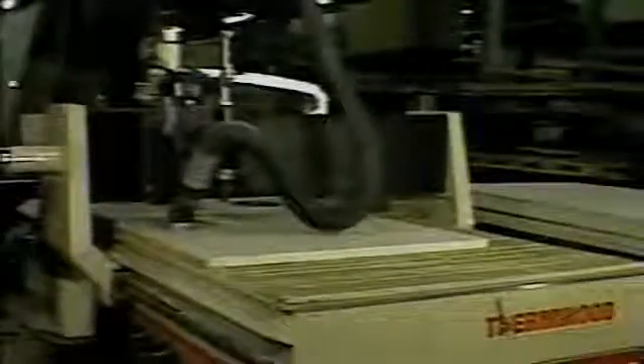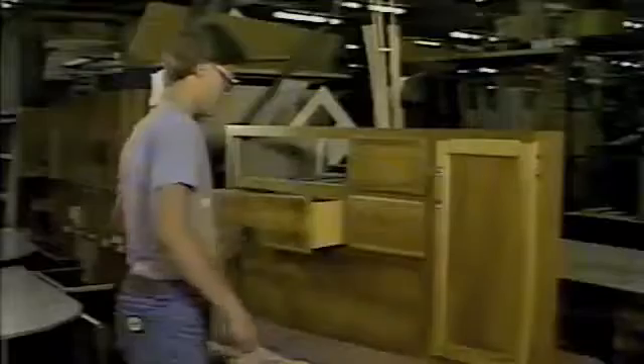This interior aluminum skin is vinyl laminated for an attractive appearance and easy cleaning, and is being installed to the entire interior. Meanwhile, this computer-operated router head is cutting out perfect wood millwork pieces so every piece fits. When a company strives for perfection, you need precision equipment such as this computer-operated cutting machine. With the interior sidewalls and ceilings completed, this skilled craftsman fits the interior partitions while another craftsman builds beautiful, high-quality cabinets right here at the Airstream plant. The bath is custom-designed and produced in our in-house vacuum-forming plant — lightweight but durable.